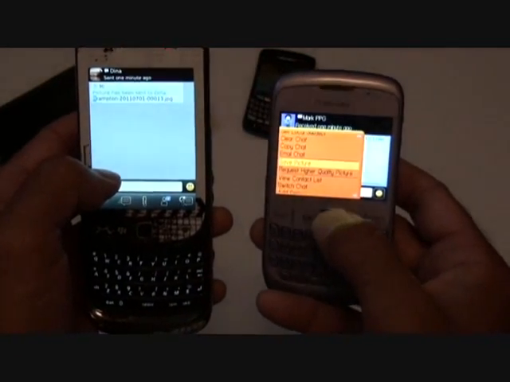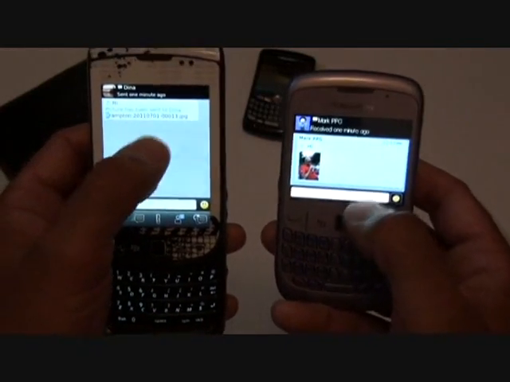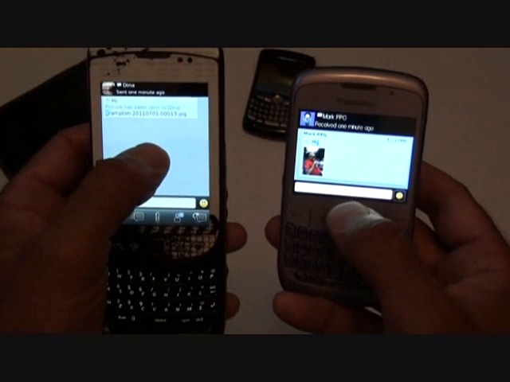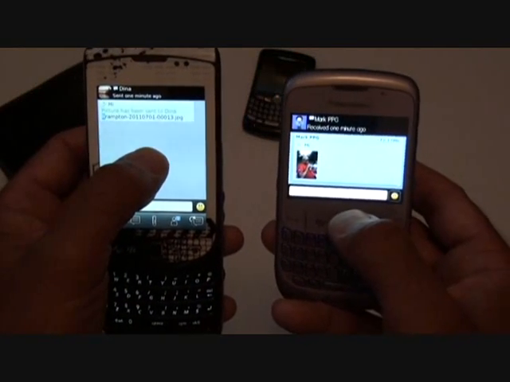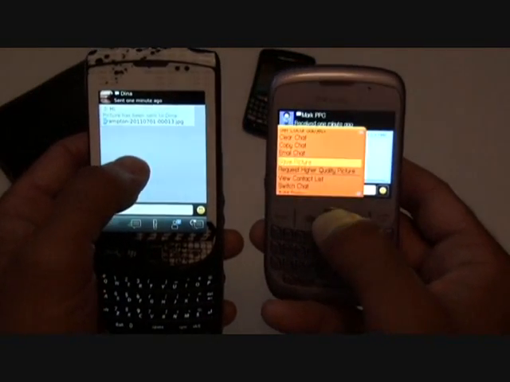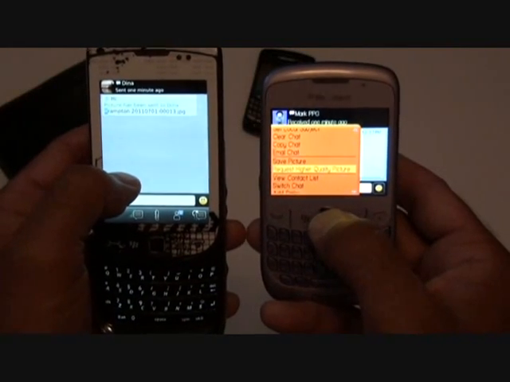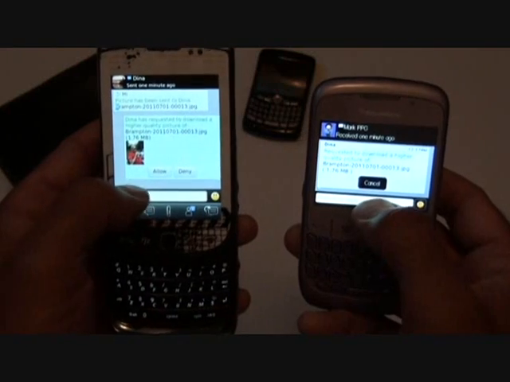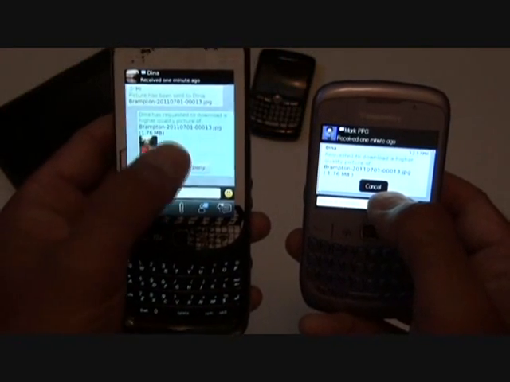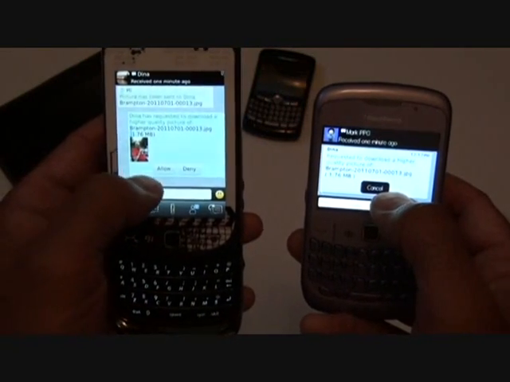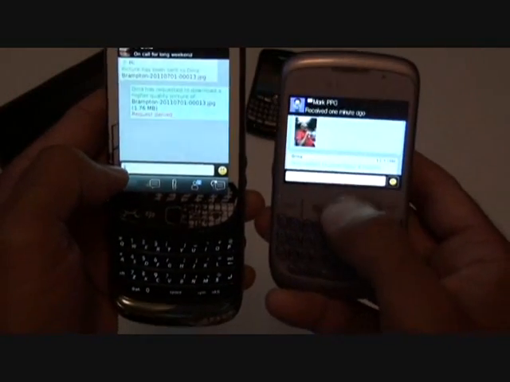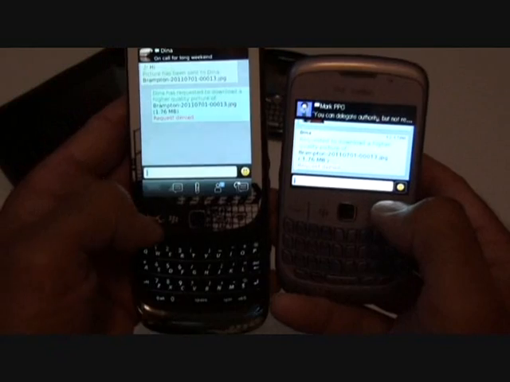She can also request a higher quality, because to save data it's sending a smaller version, almost like a thumbnail of this photograph. But if it's something that you like, you can request a higher quality. Say, I want the good picture. You see the whole thing is 1.76 megs. On my screen it pops up right away, requested a higher quality. Do you want to allow it or deny it? I'm going to say deny. And you see Dina gets the message that it's denied.